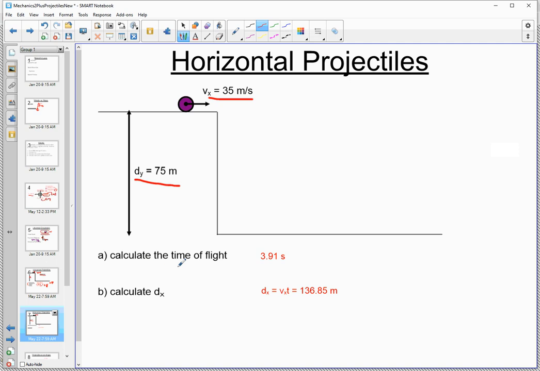All right. Hopefully you put in the time to find these answers. If you actually do, t equals the square root of 2d. Now, it's important to keep in mind that that d is actually the dy. It's the height of the cliff over the acceleration due to gravity. You should be getting 3.91 seconds. And then you plug that into our v bar equals d over t, or d equals v bar t. You should get about 137 meters, or 136.85.